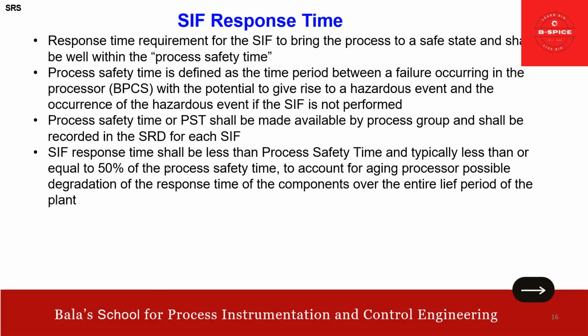Okay, so SIF response time shall be less than the process safety time, as I highlighted, and typically less than or equal to 50% of the process safety time. For example, if process safety time is 3 seconds, okay, sorry, 3 minutes, then we have to go with 50%, like 1.5 minutes, or if 4 minutes, then 2 minutes, like that. This is to account for aging process, possible degradation of the response time of the component over the entire life period of the plant. So the point is, SIF response time shall be less than process safety time, and typically less than or equal to 50% of the process safety time. Okay, friends, got it? Right.